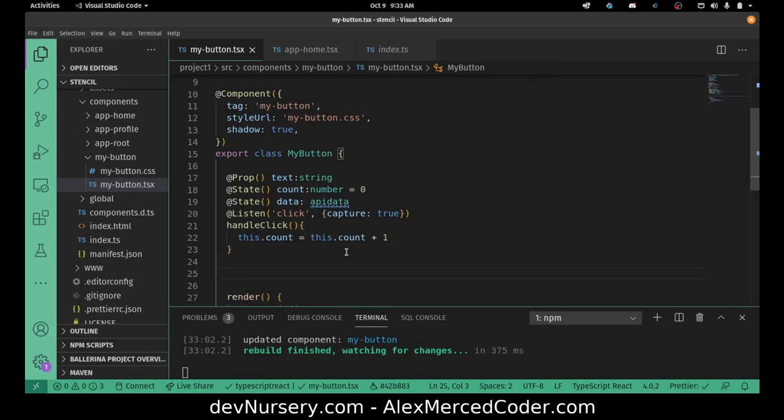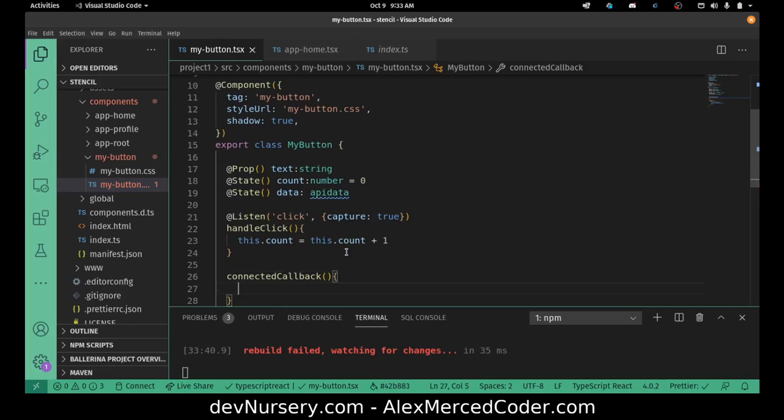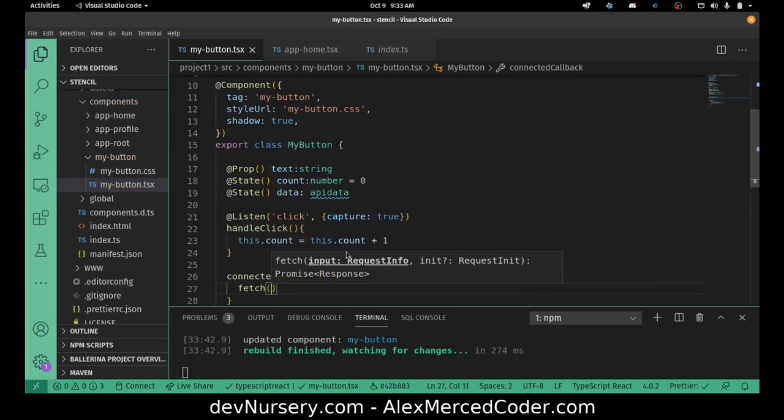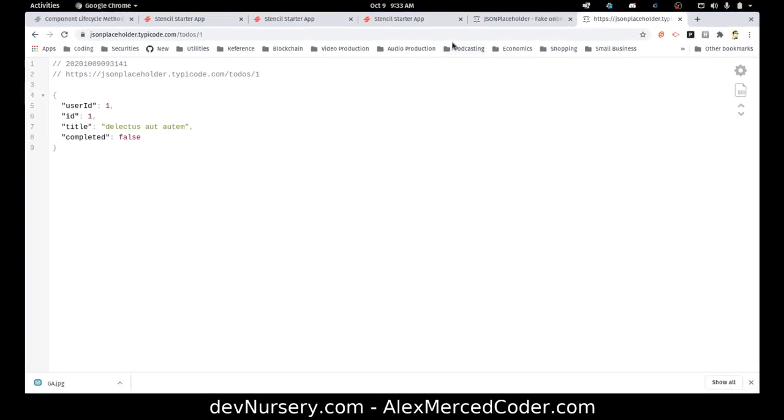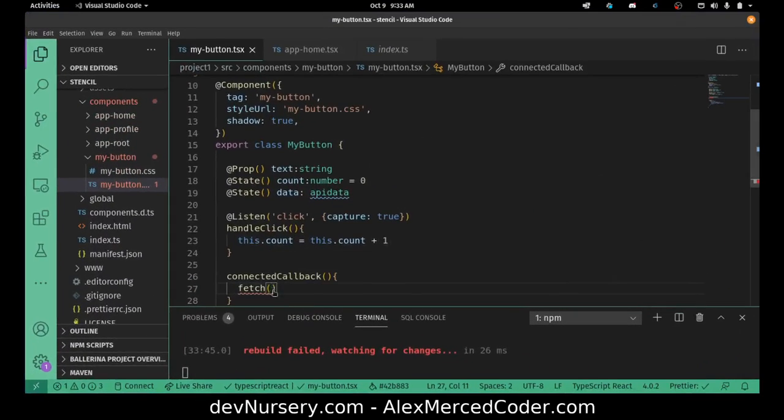The next step would be to define that method. So here we go, handleConnectedCallback. All I really want to do here is the fetch. Let me go get the URL.